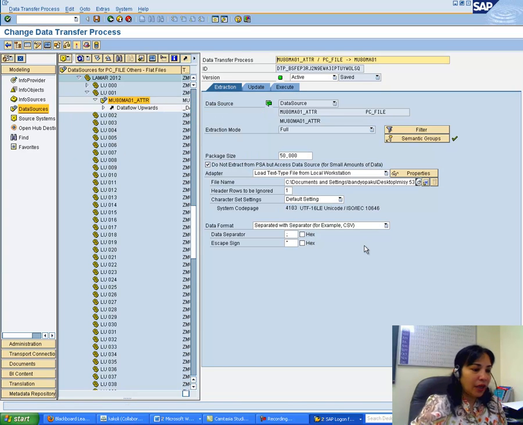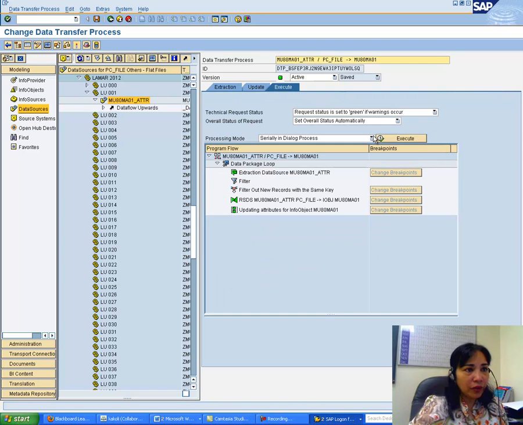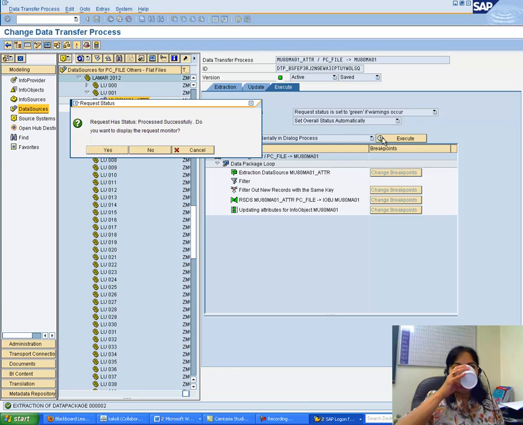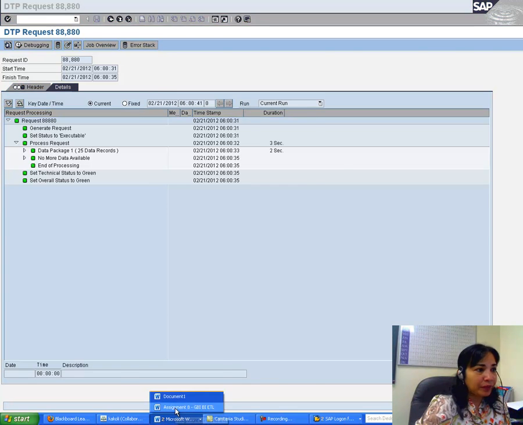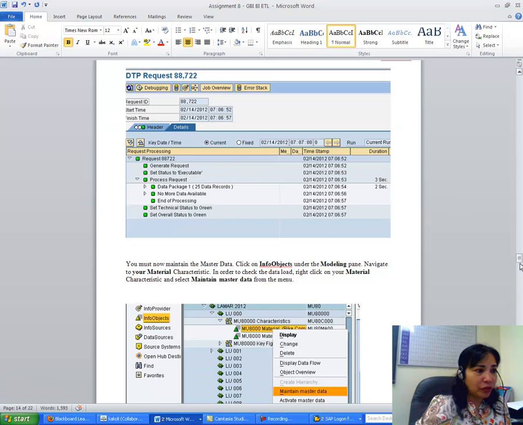Okay, it has been activated, and then I have to execute it, and execute it again. Okay. So it has been processed successfully. I just said yes, and you see all green things here. That means it's okay in the details tab. And after that, I have to maintain the master data.